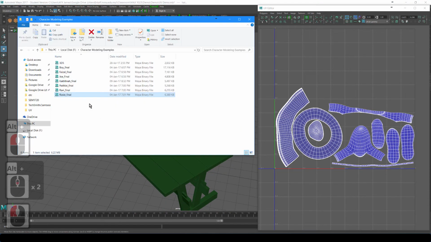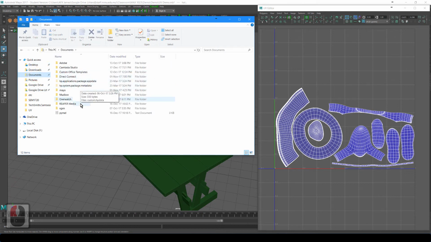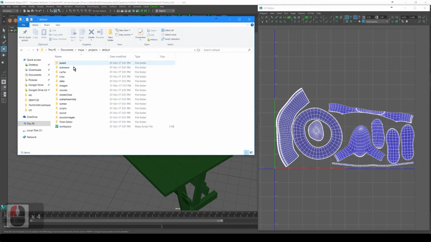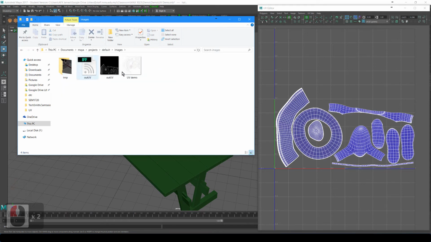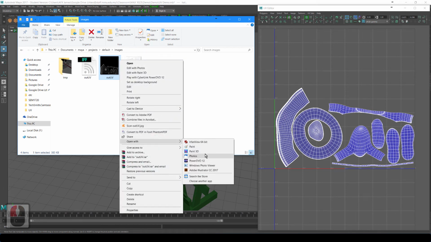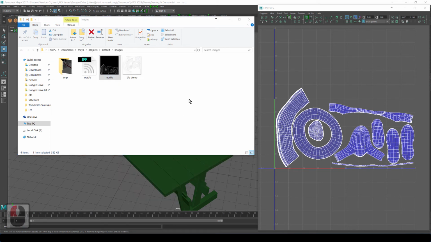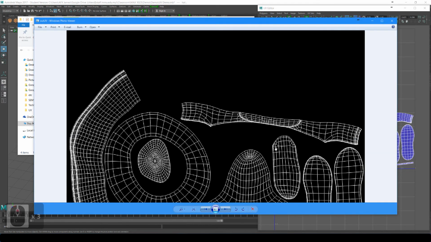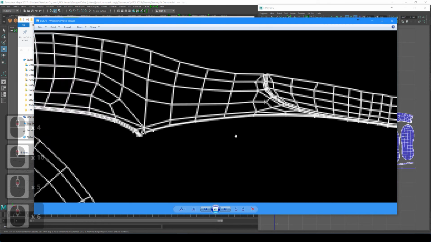Then you can go into the location where you exported the image, and here you go. You can use this as the guide to paint your texture later on.